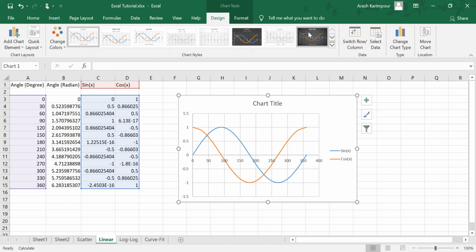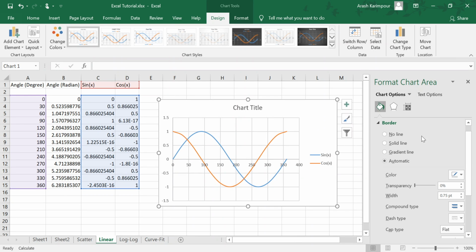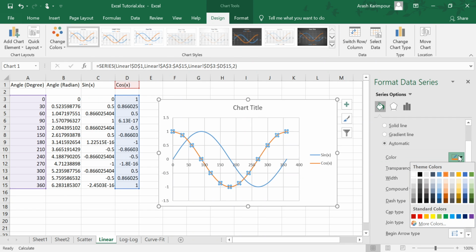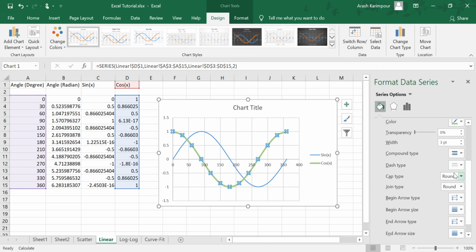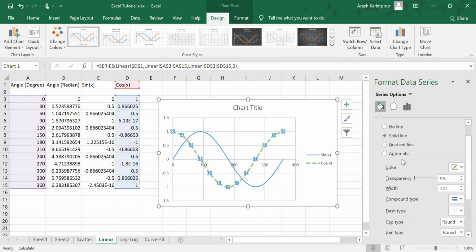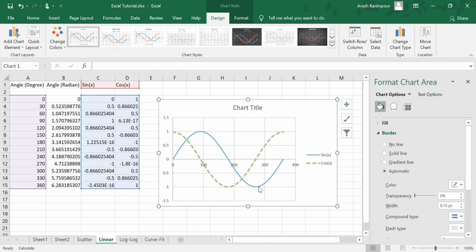But if you can't find what you want here, you can double click on the chart, and this customization panel opens. Now assume I want to make some changes to that line. If I click on it, the panel opens and I can change the color. Assume I want it to be green, and also much thicker, so I can increase its thickness. I also want, for example, a dashed line, so I can come here. Any other things, I can come here and manipulate those values.